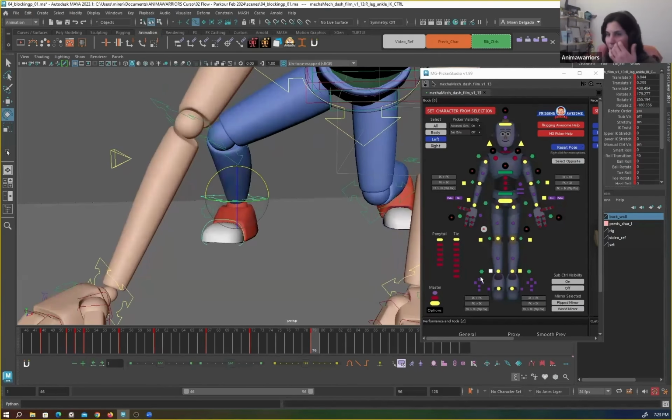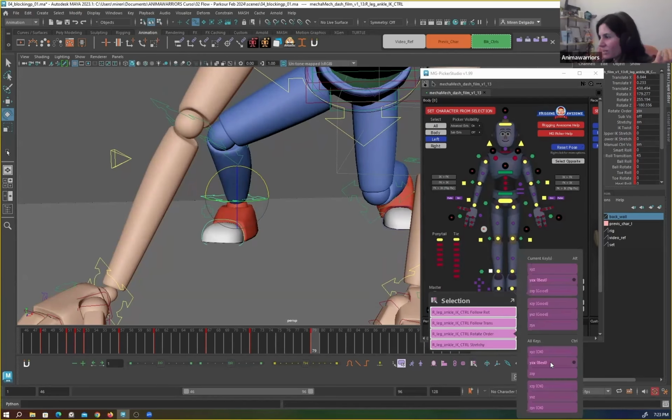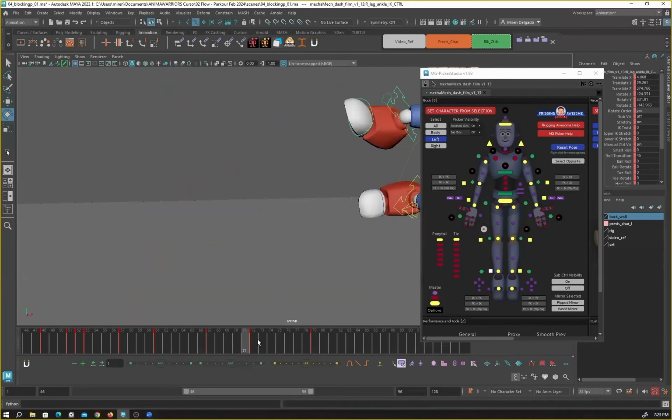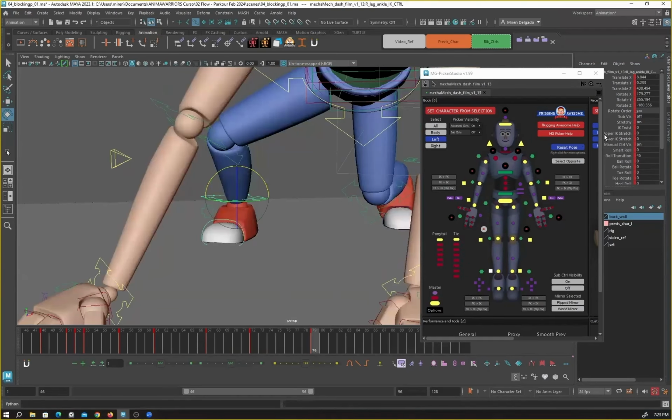So I always, when I do this, go there to rotate order and choose the one that says best. And I always choose under all keys, because if you say current key, actually, I'm not sure, I guess it doesn't change for every, I don't know. I always choose the one where it says all keys because I know in my previous animation it's not gonna mess things up. If I changed manually here the rotate order that I decide is better, it will mess up my previous animation.